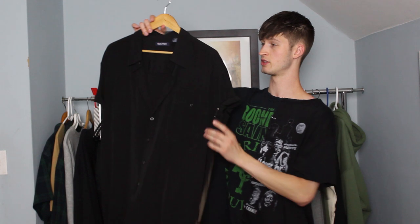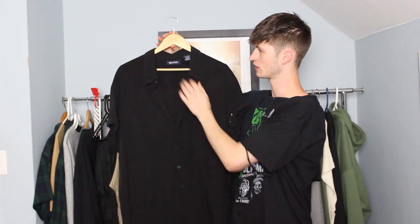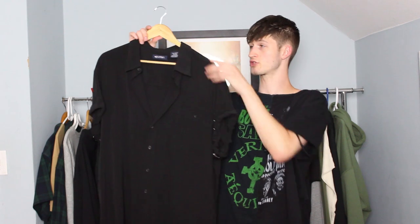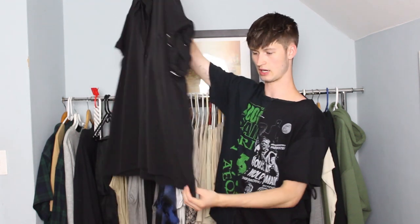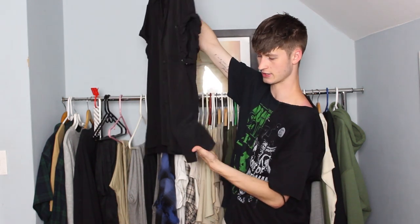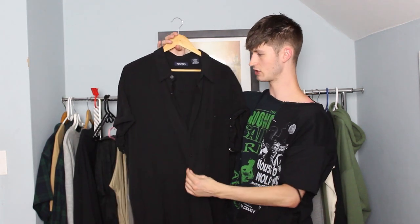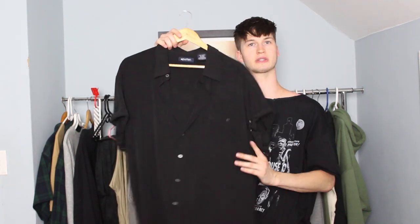Next up, I have this 2XL black collared shirt. It's from the brand Puritan. I got this at a thrift store for about, I want to say, $4 or $5. So it's got a drop shoulder. The sleeves were a little too long for me, so I'm going to hem them. It's got, again, a straight hem. And then it's got the side slits at the bottom. Back yoke. And yeah, it was just really easy to buy because I've been looking for something like this for such a long time. So I'll show you what that looks like on.